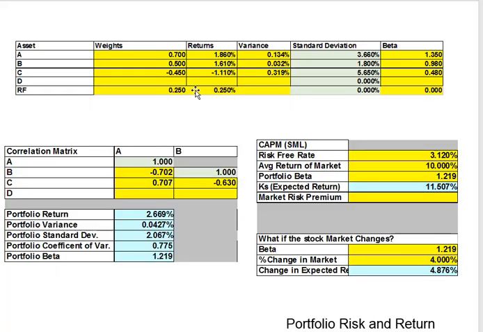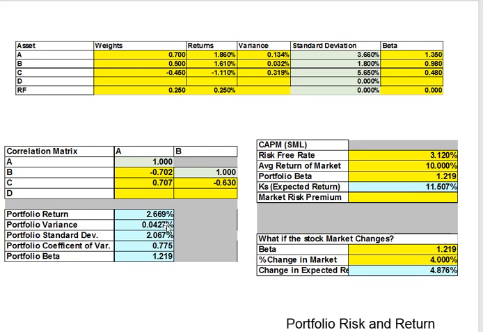If we take those same assets and plug them into another formula, here we have our returns. Here's the standard deviation, calculated variance. Here are the beta factors for this portfolio. Here are the correlations, all the things we calculated. In the end, we're going to find out that this portfolio has a return of about 2.669%. That's what it earned.